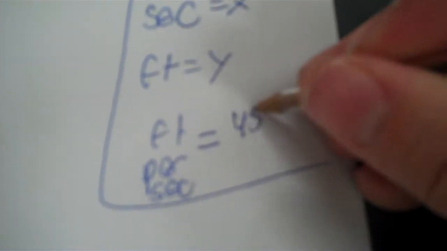Seconds and feet. X is seconds, Y is feet per second. And that's 45. Now, is the rate of change going to make this a line? No, a soccer ball goes up, comes back down. It's a parabola, but I'm not finding the maximum height anymore. I'm finding when it's on the ground, okay? So when it's on the ground, that means 0 feet.